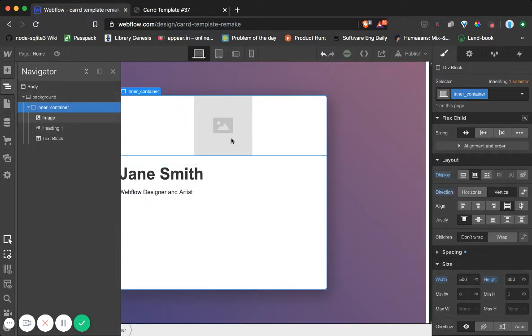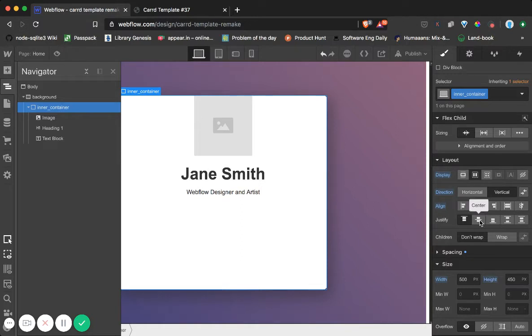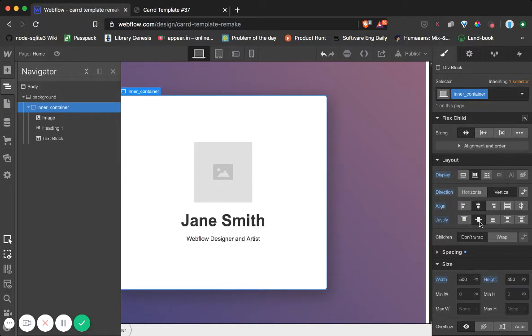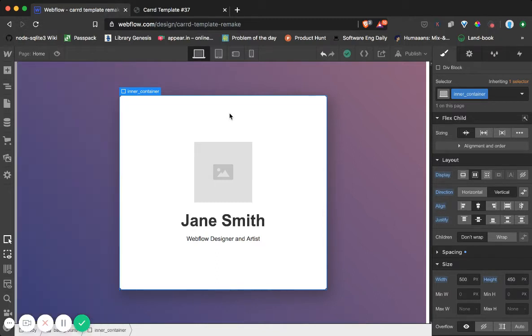So each of the elements will be ordered in this direction, then we can do the align and center. Okay, that looks pretty good.